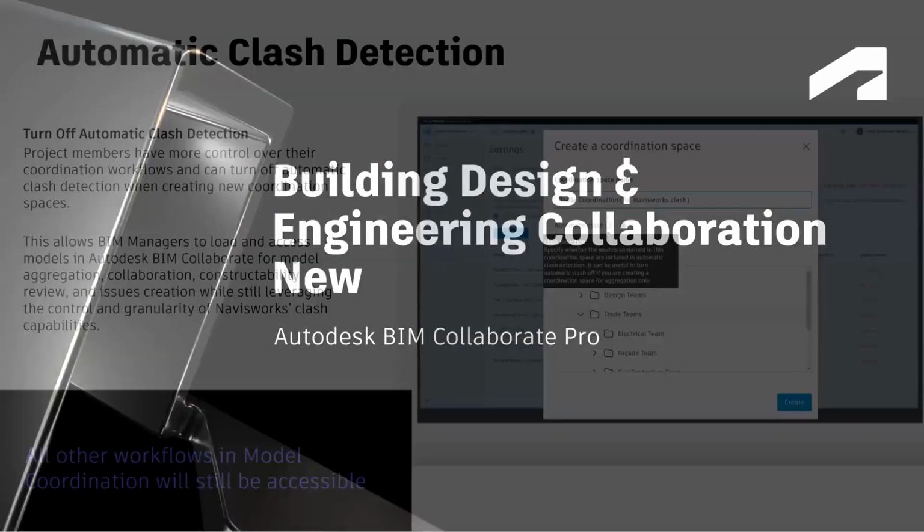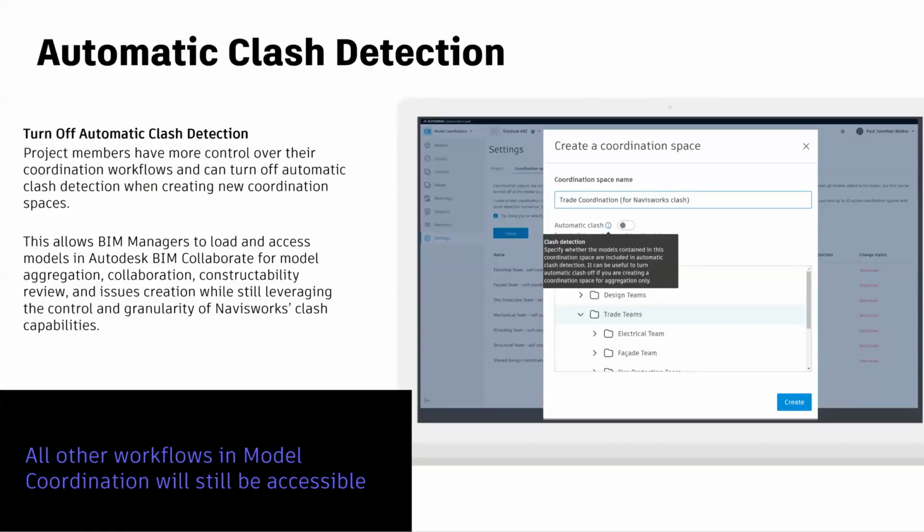The first thing is the automatic clash selection. I just mentioned the automatic clash selection just now, where it automatically runs the clashes. We didn't have the provision to turn off this automatic clash option, because whenever you create design changes, the clashes will be created automatically in the background. We just have to go and review it. If you say, I don't want this automatic clash, you can now turn it off.